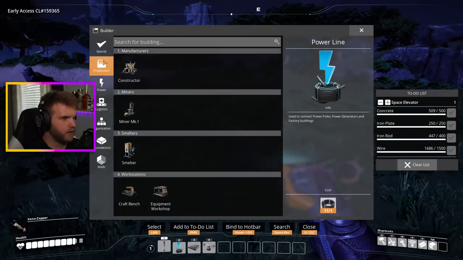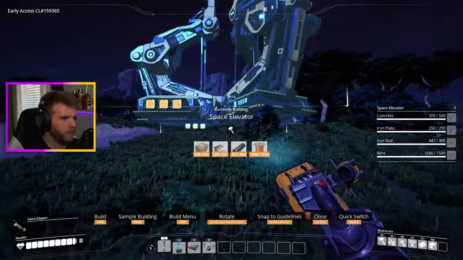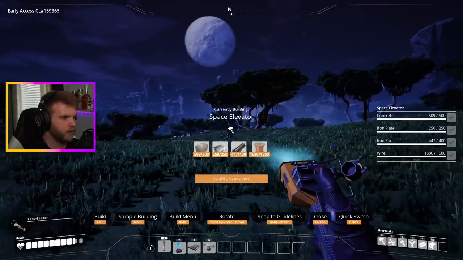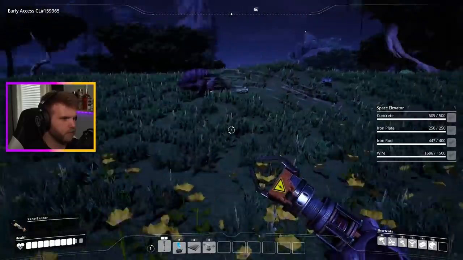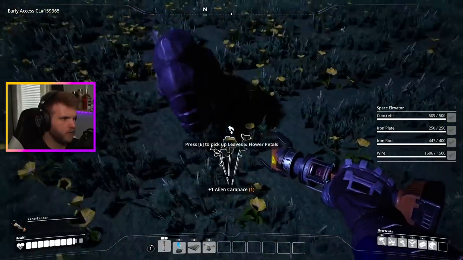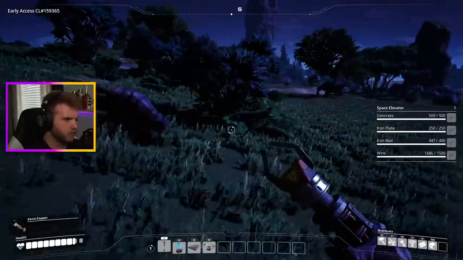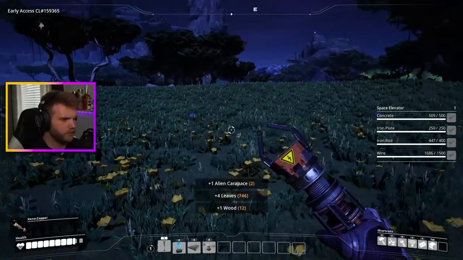How big is this thing? Oh my God, it's huge. I mean, putting it up here wouldn't be bad. And then I can just pump all the resources into it from up here. I still want it elevated like that. Oh, my God. Stop! I gotta take two of you guys on. I've done worse. Yeah, I'm gonna have a gun soon. You're gonna regret this, bro. Stop running in circles. Are you not dead yet? There we go. Okay. Space elevator.